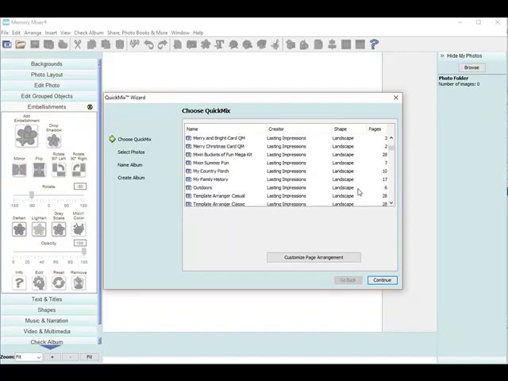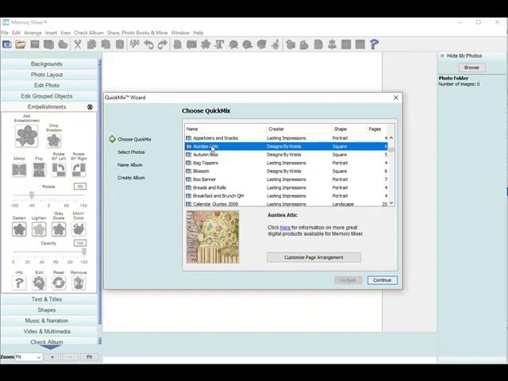However, remember, you can use a different shape. So if I were making a square album, but I really wanted to use this landscape album, I could do it. You may just have to tweak the embellishments a little bit when it gets open, but it will work just fine. So I'm going to go ahead and go back to name and sort it by name, and we're going to start with Auntie's Attic.